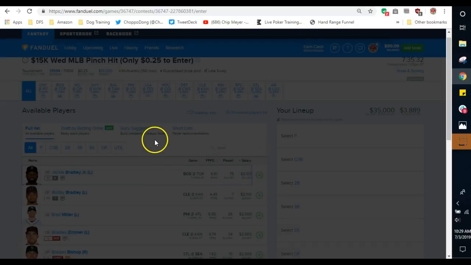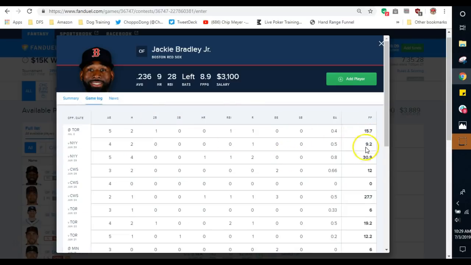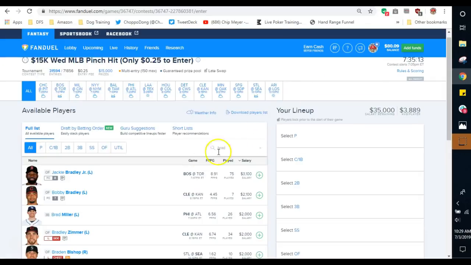Cheaper player at 3,100. I can put up with a little bit less, and that's what I'm going to go find next, super punts for you. Look at this. Only 4 single-digit games, so 6 double-digit games and 4 single-digit games. Only one 0 for 3,100. Nice little cash safe, almost value type play.